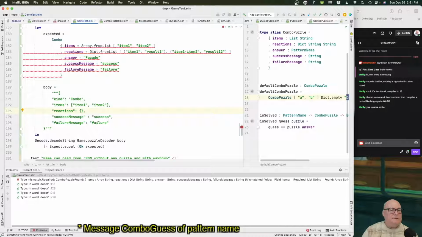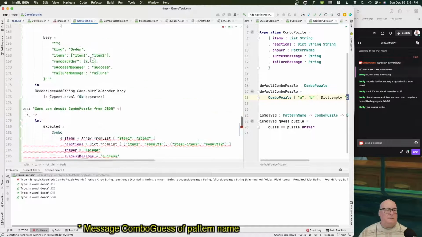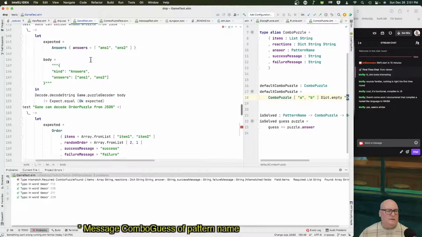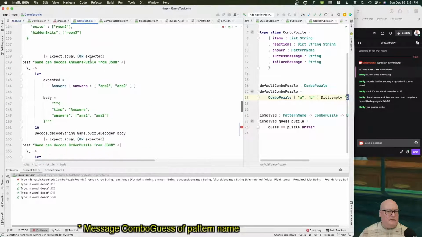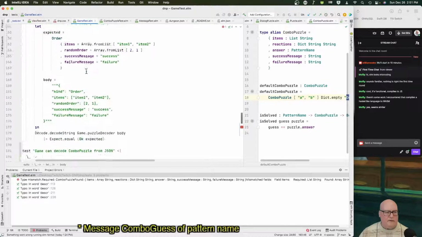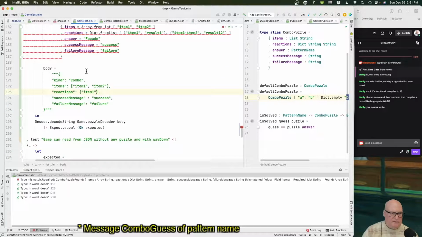The dictionary is item 1 goes to, it's just colons, right? Item 1 colon result 1, item 1 dash item 2 colon result 1 2.